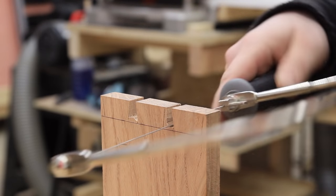I haven't even cleaned up the inside corners of these pins, but really quick I just want to test this joint. So long as I followed the lines appropriately and cut on the appropriate side of the joint, this should fit together very easily. I haven't trimmed up the inside corners, so I'm not going to drive it all the way home. But everything is lining up just fine.